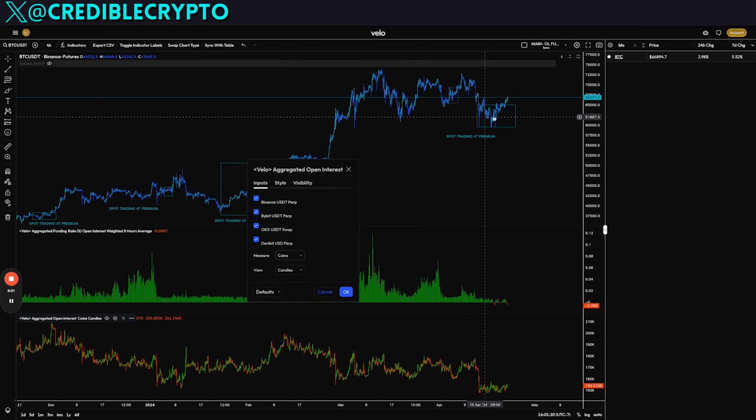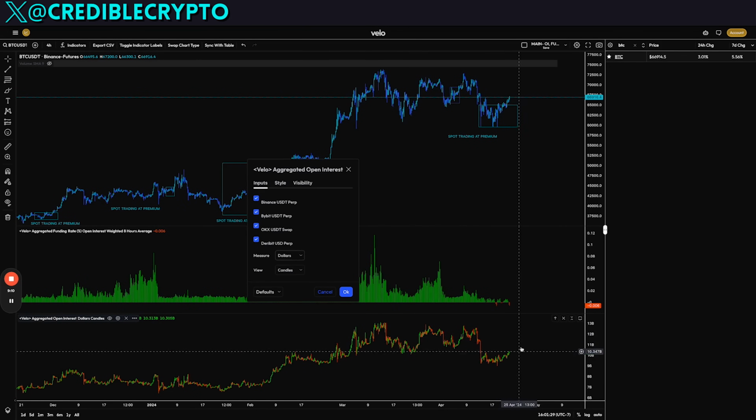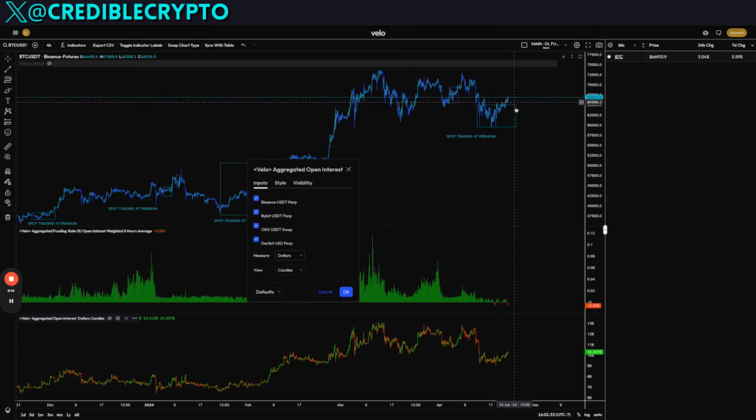And that is because as price is going up and price is going down, even if no new positions are opened, it's going to shift. The open interest valuation is going to change. Why? Because the existing positions are increasing and decreasing in value along with price. So you may get a rise in open interest along with a rise in price, even if no new positions are being opened. And that's a little bit misleading, because the way that we use this is to look for a buildup of new positioning. And if this is increasing but new positions are not being opened, then for the purpose of our use, it's going to be a little bit misleading.